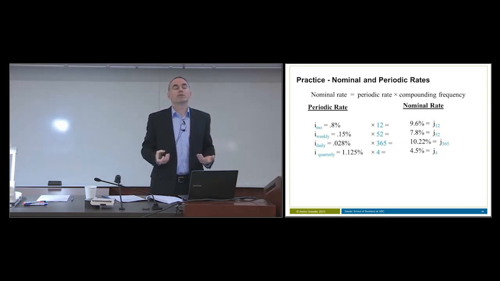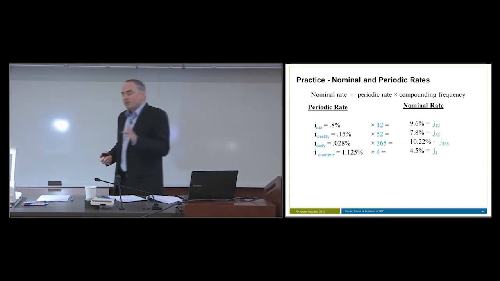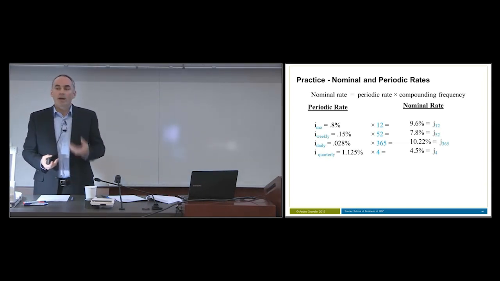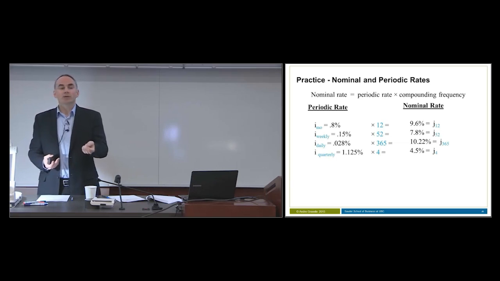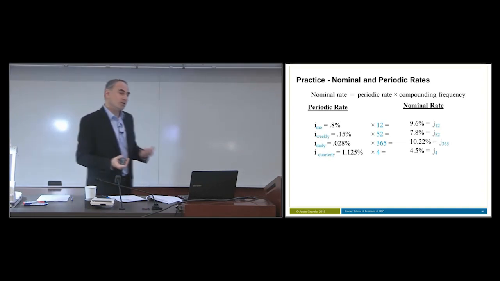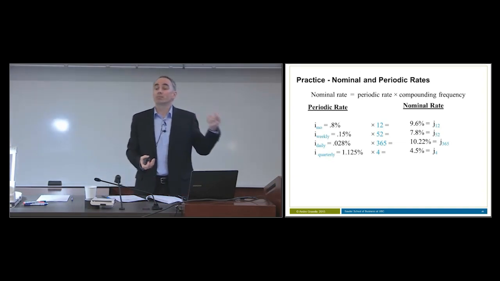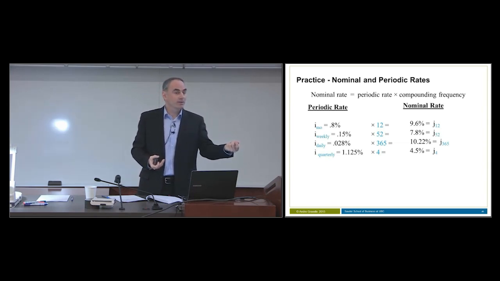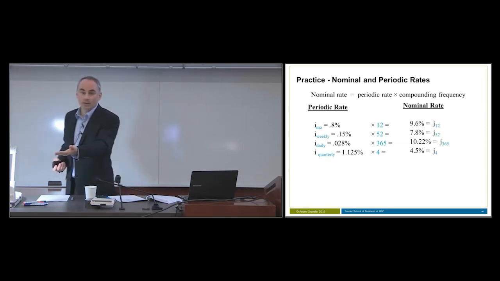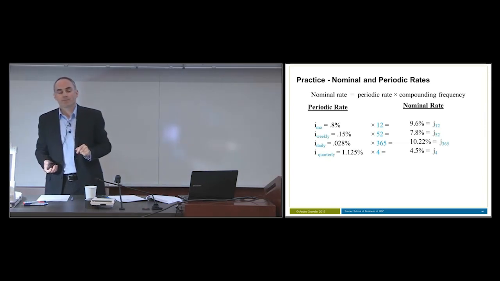So that's our J4. Now we have to know this relationship because when we come to use our financial keys, when we enter interest rate information in your financial keys, this calculator wants nominal interest rates to be entered. So we have to enter a nominal interest rate. But if you notice, some of the questions give you interest rates as periodic rates. So we first have to take our periodic rate, multiply by the periods to get our nominal rate, and then enter it into our calculator. So that's why we have to know this.